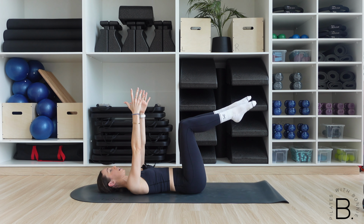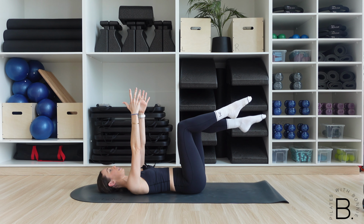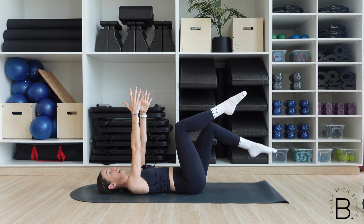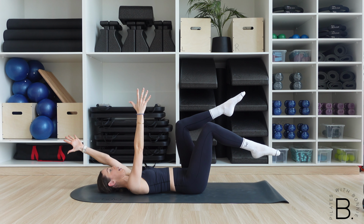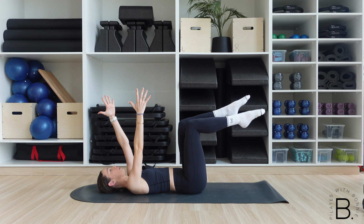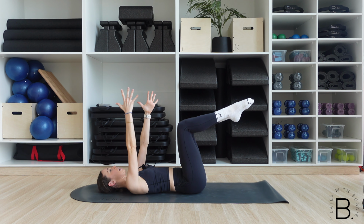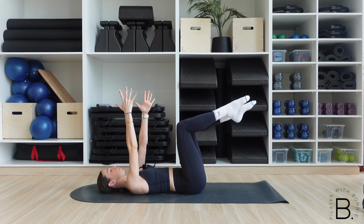One more each side here. Last one. Let's add it together. From here, we take the left arm, the right leg, lengthen the arm, tap the foot down. Exhale, you pull everything back into center. Inhale, lengthen away, and exhale to pull.